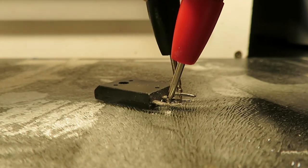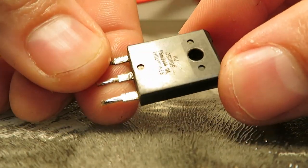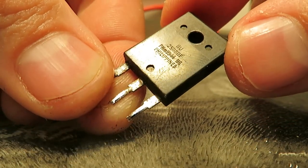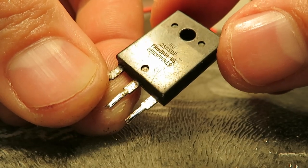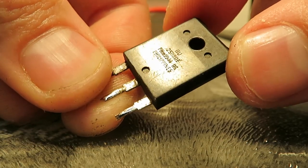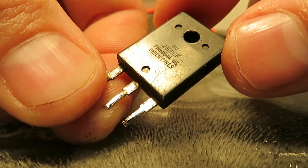This is shorted — less than one ohm in both directions. This thing is definitely screwed up. What I would also say is this may not be the only issue, because something shouldn't just blow like this on the first try. There's something else either driving this wrong, or something else may have potentially blown. I hope it's not the flyback transformer because then we're pretty screwed, but I'll trace back and look at whatever's driving this.